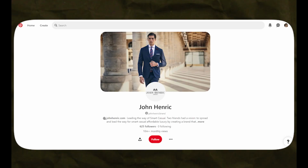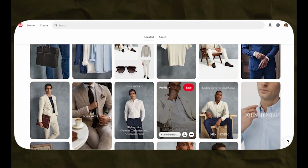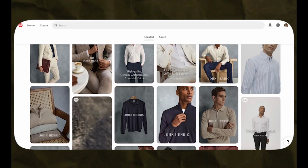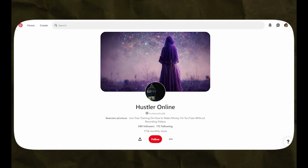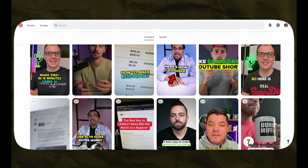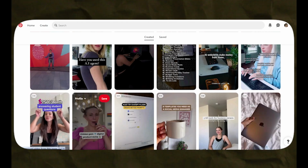See these users who are making money from pins in different ways. Some of them have verified accounts and promote their website and get some traffic from Pinterest to sell their product, increase their blog engagement, or the number of views on their other social media platforms like YouTube. Others promote affiliate links and make thousands of dollars per month.